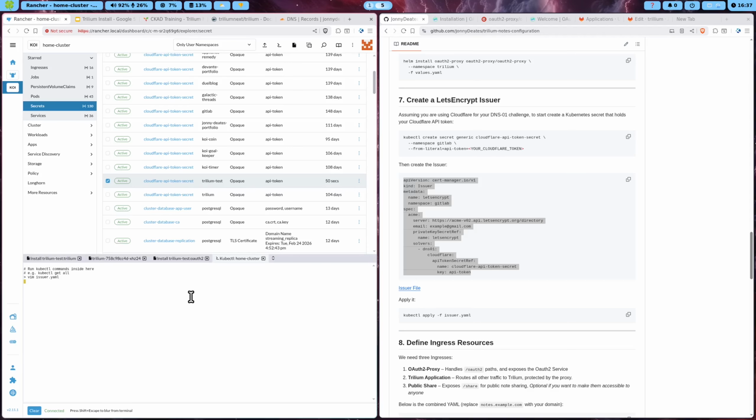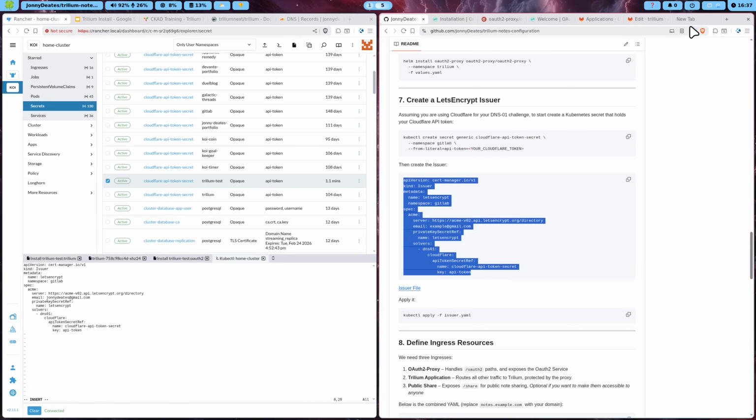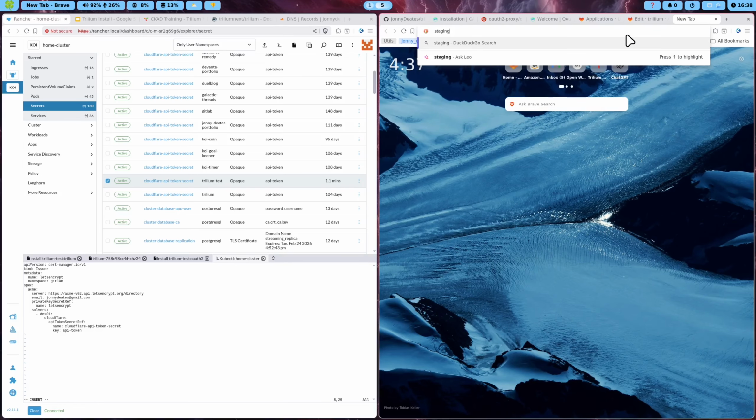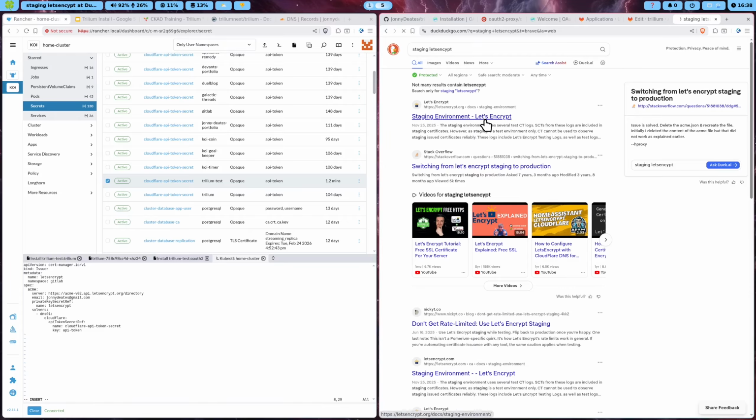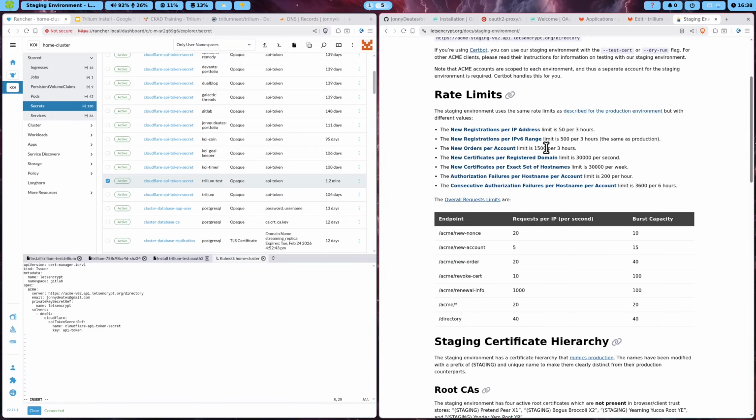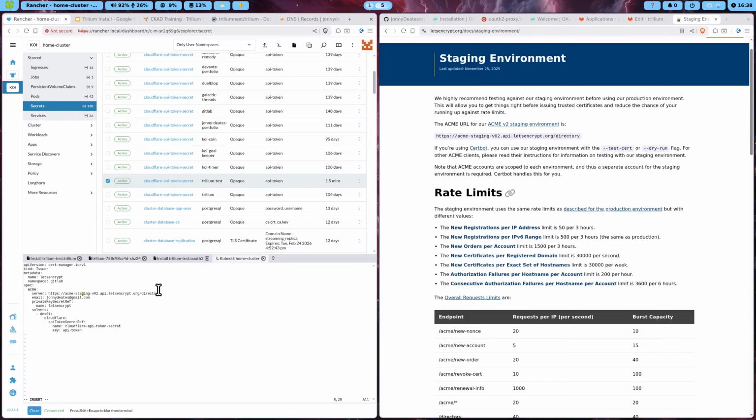I'm gonna go ahead and make a file, paste this in. Again, I'm using Cloudflare. That's usually my go-to choice. And Let's Encrypt, because Let's Encrypt is pretty useful for exactly this. I actually want to use the staging version of Let's Encrypt, because you get more certificates using staging. And then that should be good.